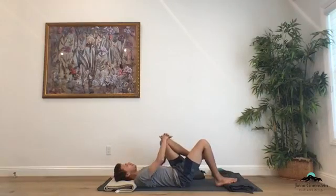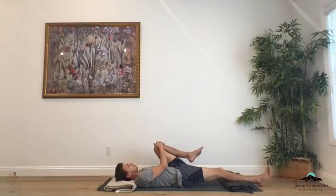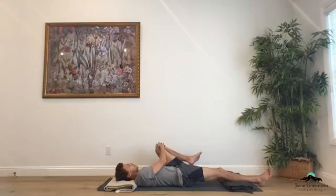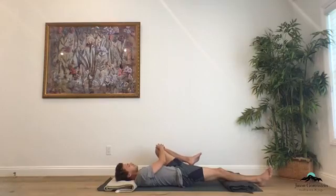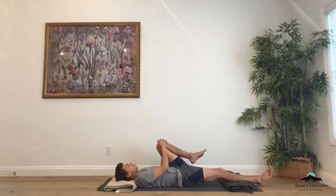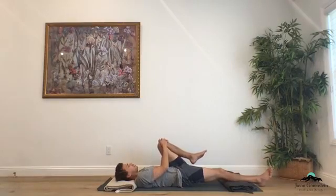Again, hug your right knee into the chest. This time, I'd like you to extend your left leg fully here. And one more time, just bringing your right knee out to the right and back in. You'll notice here that the leg's a lot longer as you bring the leg out and draw that knee back on in. One more time, drawing that leg on out and drawing that knee back on in.